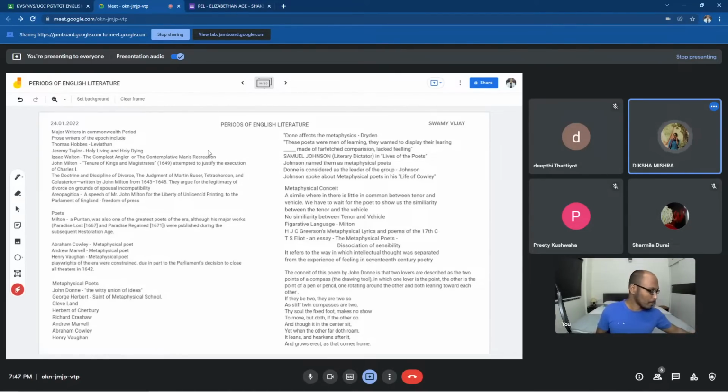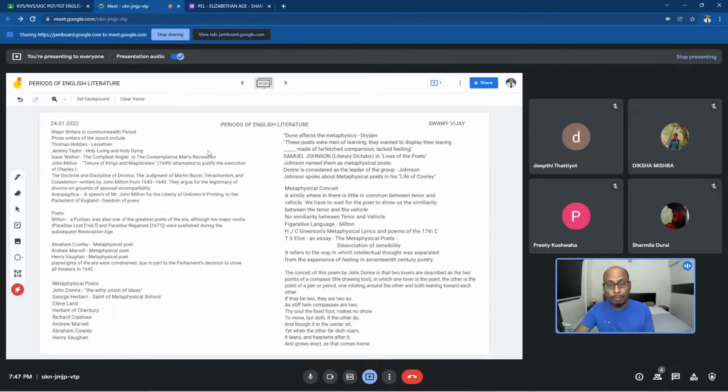So these metaphysical poets, they belong from which period? Commonwealth period. Puritan. Commonwealth period. See, Puritan age is kind of a Taliban age in England. So when all that entertainment was closed, when there was no external entertainment available, these poets turned inside. They wanted to find some kind of entertainment in this kind of poetry, and the poetry was also so tough and typical in comparison with the Puritans' ideology. So that is the reason why metaphysical poetry is also very difficult to understand unless we have a paraphrase or explanation. So they come under the Puritan interregnum or Commonwealth period.